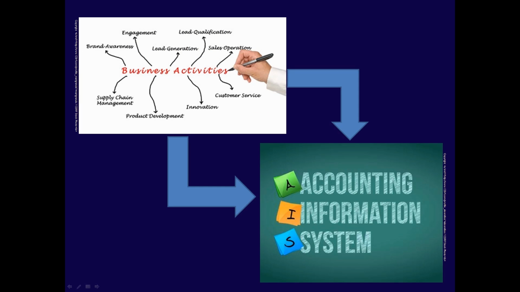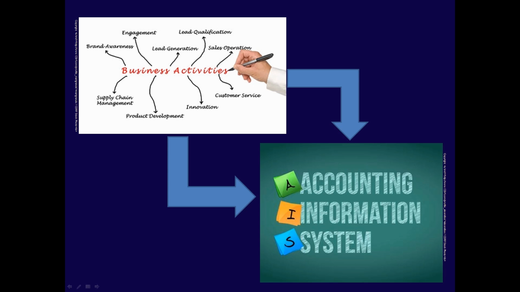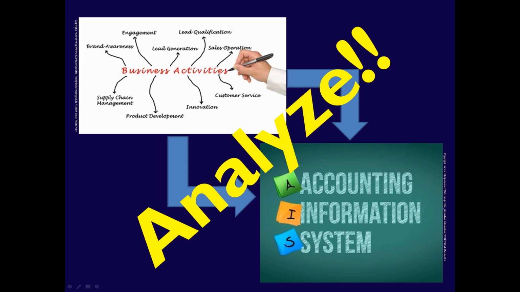Remember that we are going to record business activities into the accounting system so that we can, eventually, produce the financial statements. The financial statements tell the story of a business, its financial position and profitability. They are used by external users to make decisions about their interactions with the business. The first step, then, is to record the business activities into the accounting system. In order to do that, we have to have a set way to analyze transactions. The best way to do that is to have a series of questions that you can ask yourself every time you analyze a business activity.